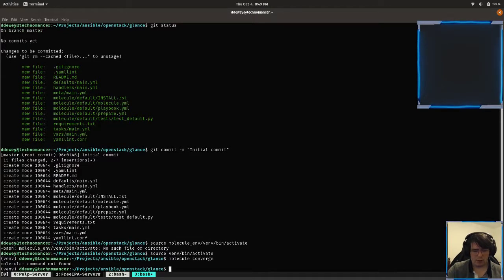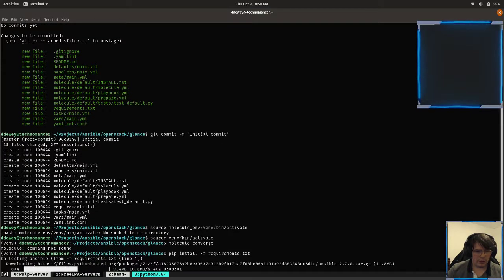Oops. Oh, I did miss one step, which is to tell pip to use the requirements file in order to download and install within Python's virtual environment Molecule, Ansible, and a few other prerequisites. Let's let that go.